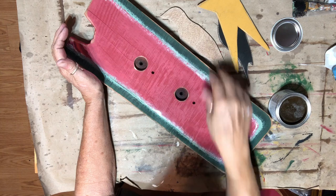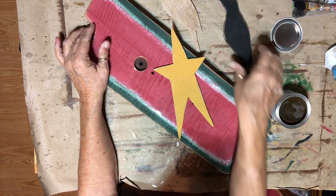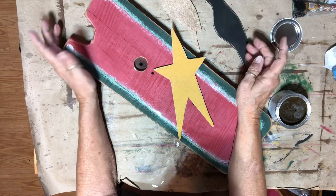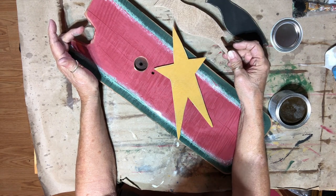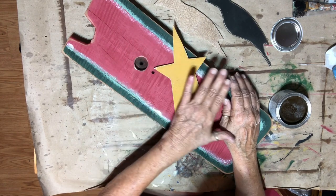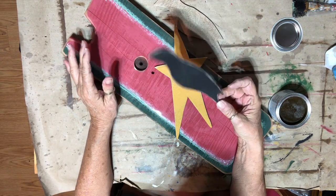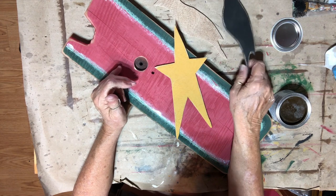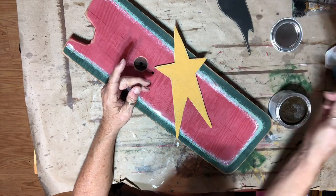I've distressed it and the star, but while I was out there I couldn't find my crow anywhere — I looked and looked. I finally came back in, traced the pattern off on the board, and went out to cut another one. When I got to my scroll saw, the table is black, and when I went to put my wood there to cut, I picked it up and there was the crow — it was laying on the black table, totally black, so I couldn't see it. Since I'd already drawn off a new one, I went ahead and cut it out fast and sanded it down.